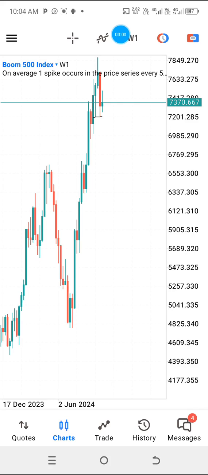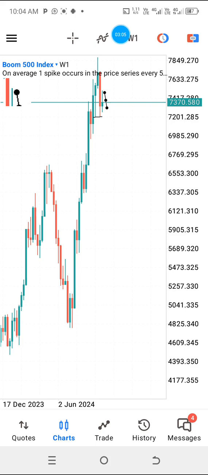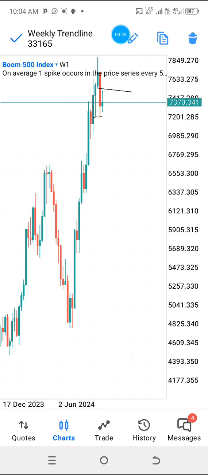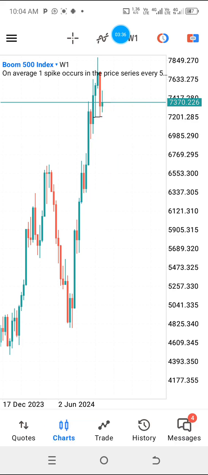Now on the weekly, what did we see? We see that price moved down and went back up to do an immediate rebalance. There was an imbalance here before, so when this daily candle closed in red, price went back up to rebalance this immediately. So that's an immediate rebalance. After the immediate rebalance, we expect price to move down again. We expect price to move down, maybe come down into this zone, or still fill in all these zones. So that's what we are expecting. This is the weekly time frame, and we have seen a weekly rebalance.